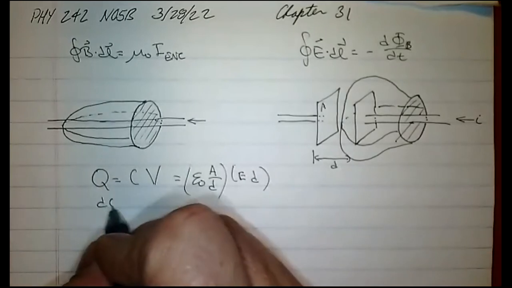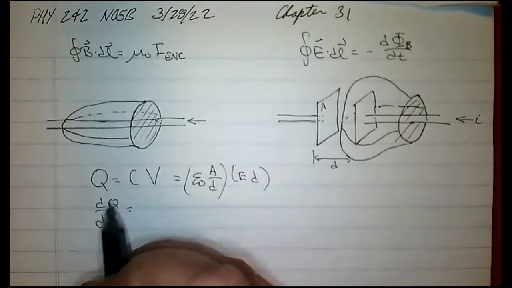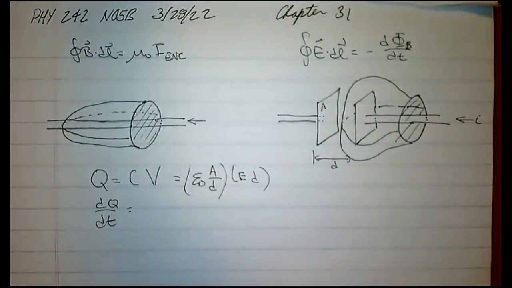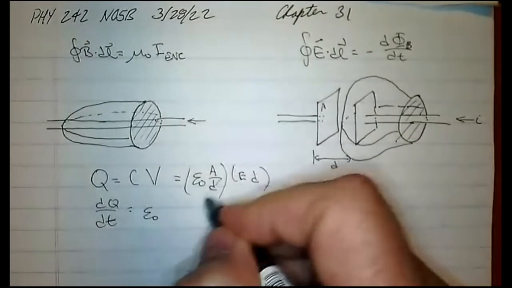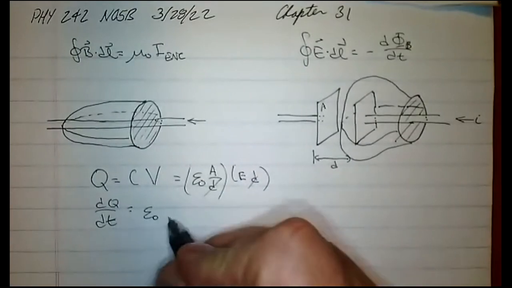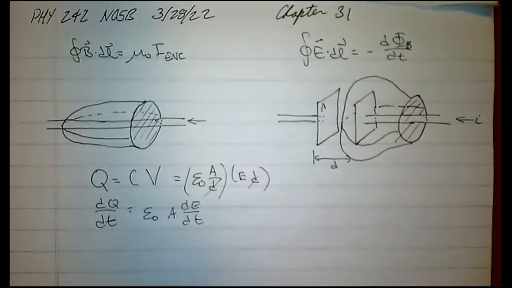So we'll say, okay, what about dq/dt then? Because dq/dt, if I put a mu zero in front of that, I'll have something with the right units for what goes on the right-hand side. If I take the derivative of this, I'm going to get an epsilon 0. Notice these d's cancel out. And I'll get an A times dE/dt. And that may or may not be it.